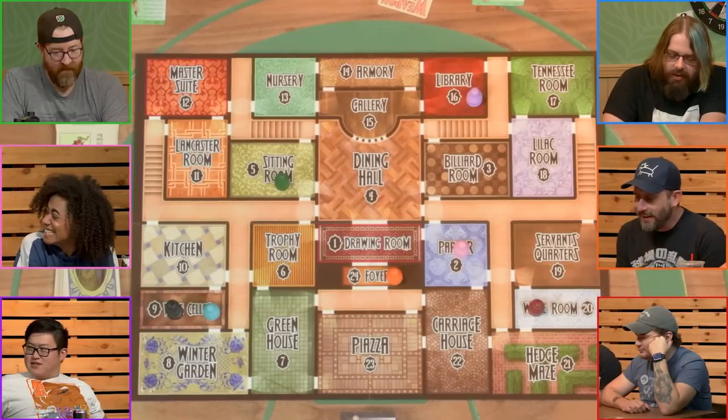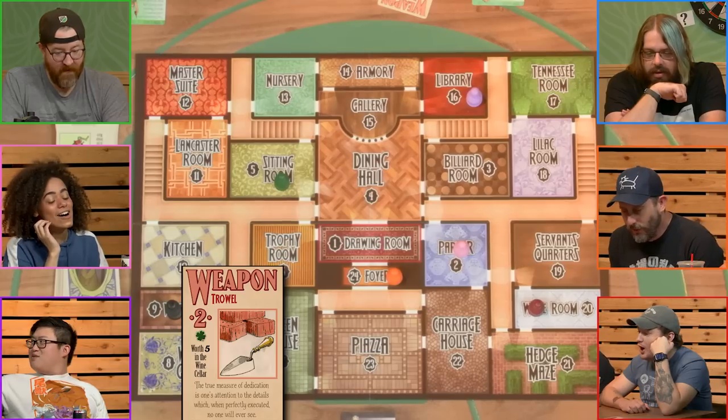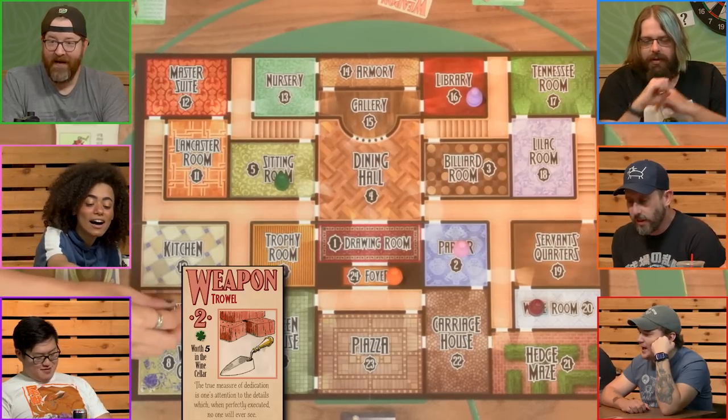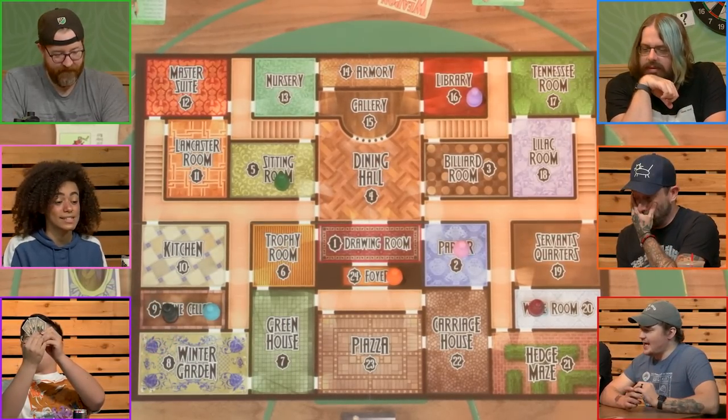All right, anyway, we're in the wine cellar, right? Yeah. So I'm going to use a trowel to try and kill this guy. It's worth five in the wine cellar. Whoa! Matt's got a fat fiver! He's a big bad guy, the one six. Punch. Yeah, so it's six. Damn, dude. Oh, man.